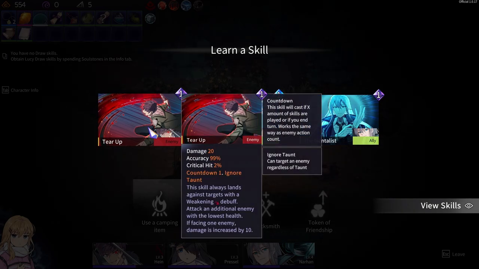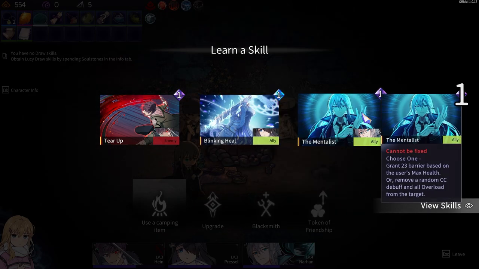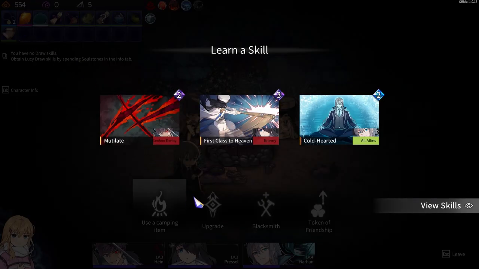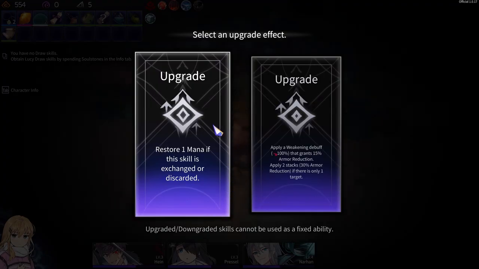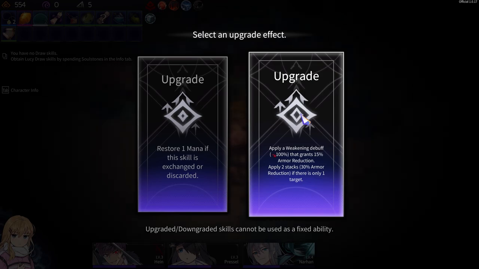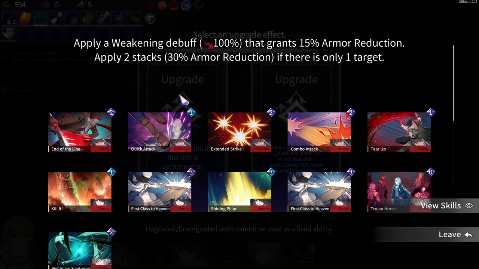Tear up. Sure. King heal. Do that. First class to heaven? Yep. Upgrade. Restore 1 mana if the skill is exchanged or discarded. Apply a weakening debuff that grants 50% armor reduction. Apply 2 stacks, 30% armor reduction if there is only 1 target. Exchanged or discarded. Weakening?